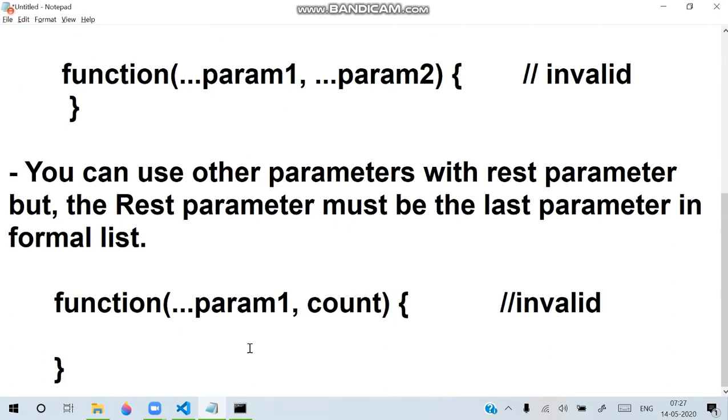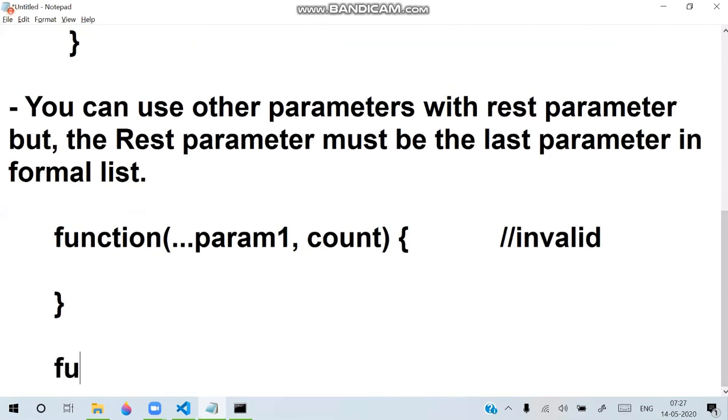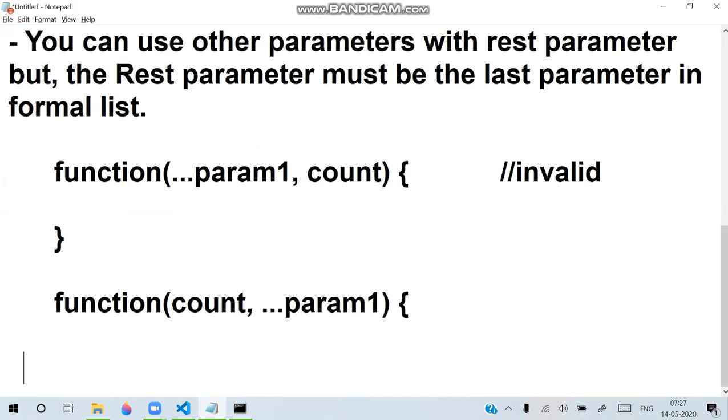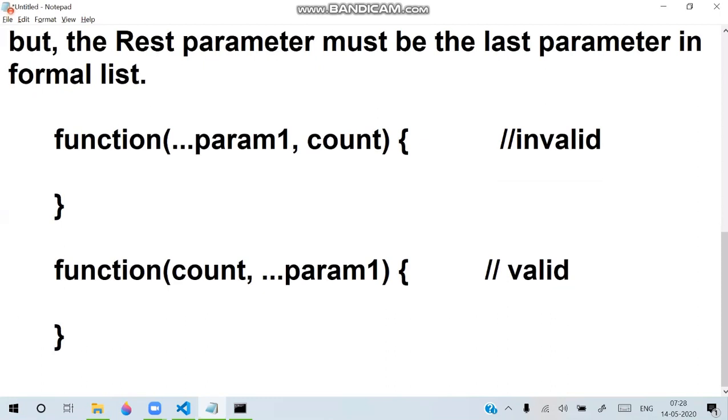You defined the function, and in the function we have a count and then the rest parameter param1, then this is valid. That means the rest parameter must be the last parameter in the formal list. So this is the basic point.